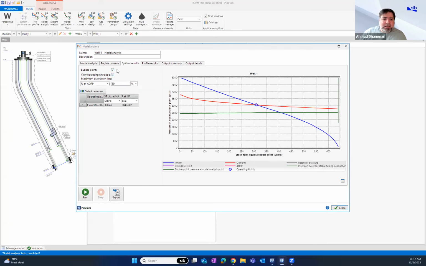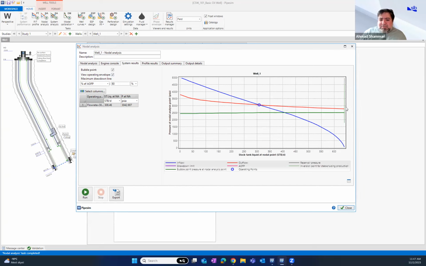It says, show me the bubble point and view the operating envelope. In this case, probably this is not a good example because now we are already intersecting in the unstable region. But look, this is the bubble point.